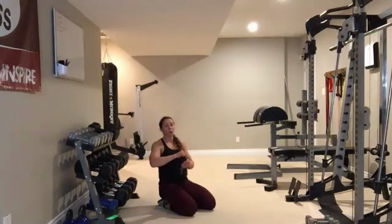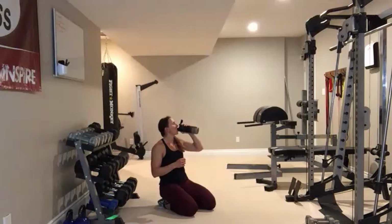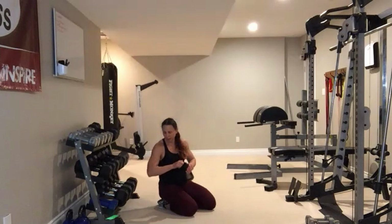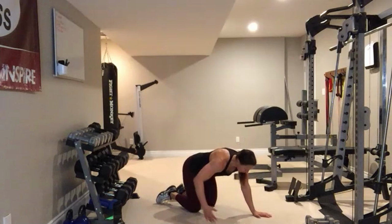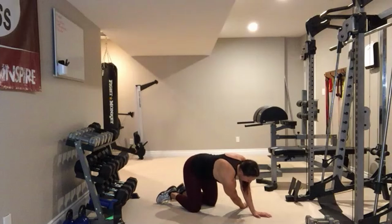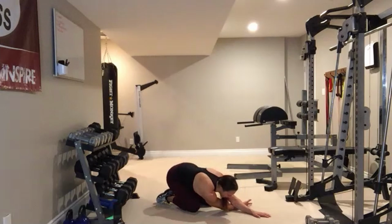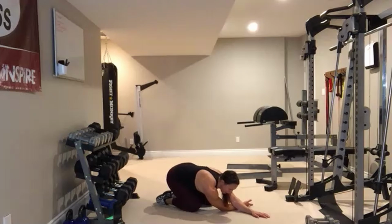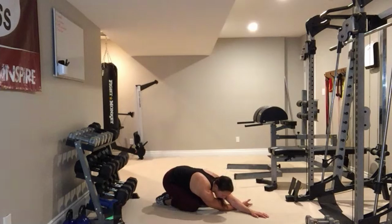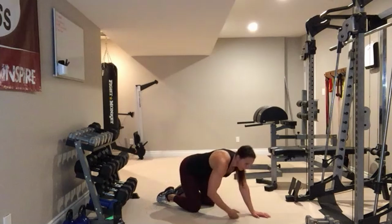We're gonna start with some shoulder stretches down here on the floor. I want you to take one hand. We're gonna thread it under the body, drop the shoulder, drop the hip. Get a nice stretch from around the back of the shoulder. Play around with how much you lean into the stretch. And then we're gonna come up and switch sides.